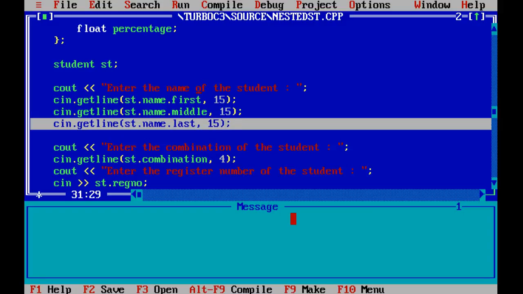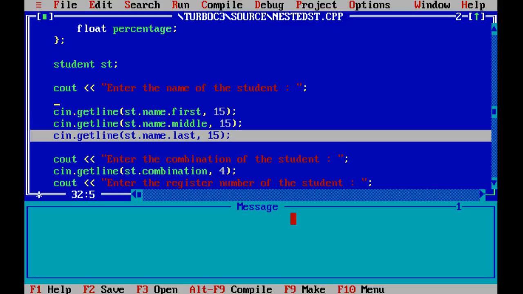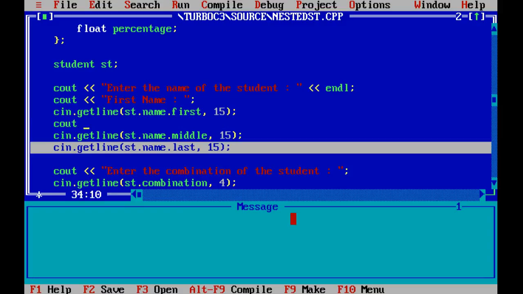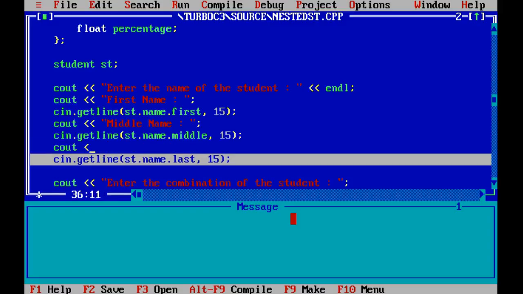Because the user will not know what he is entering specifically, we'll put an end line here, and here we will say cout first name. Then we will say cout middle name, and here we will say cout last name.